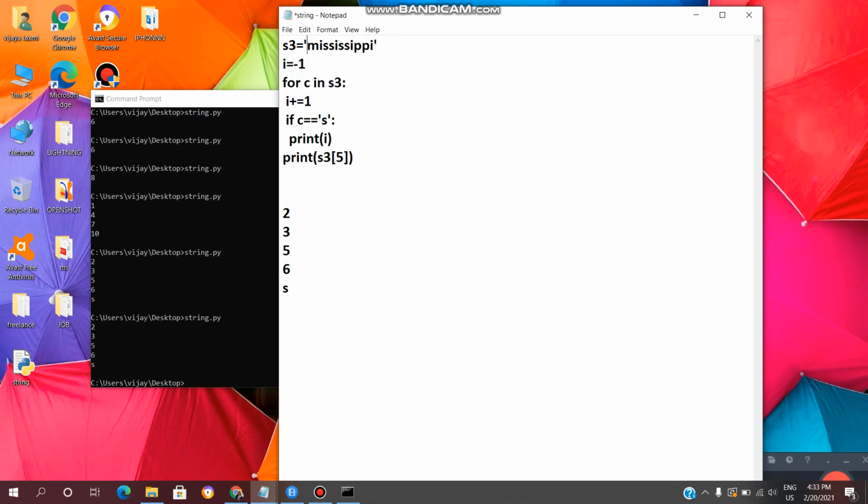Here we are giving the string Mississippi. In that we need to find the indexes of the character S. So we are getting all the S indexes. See, 0, 1, 2, 3.